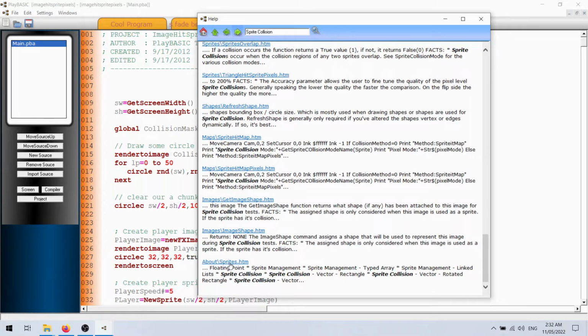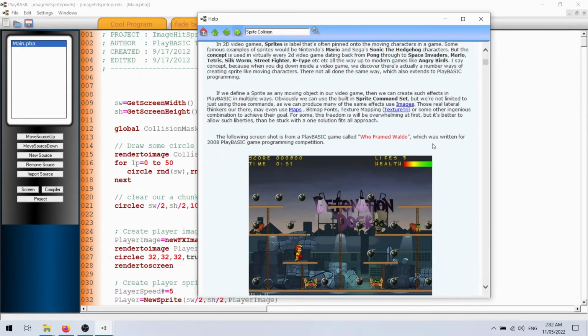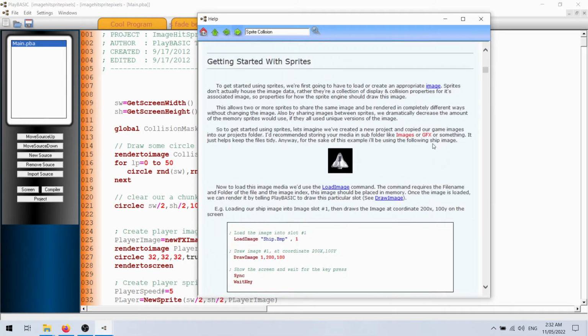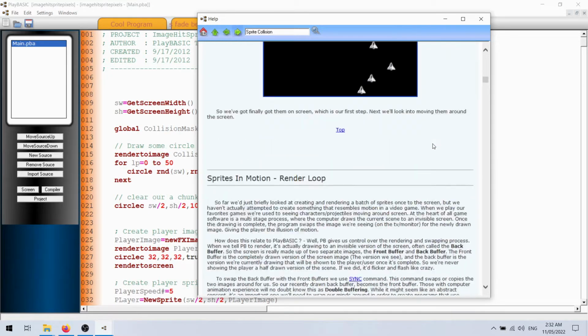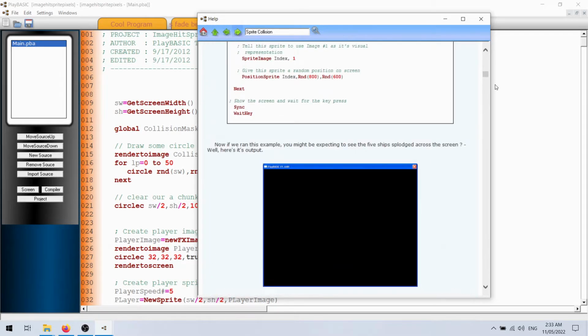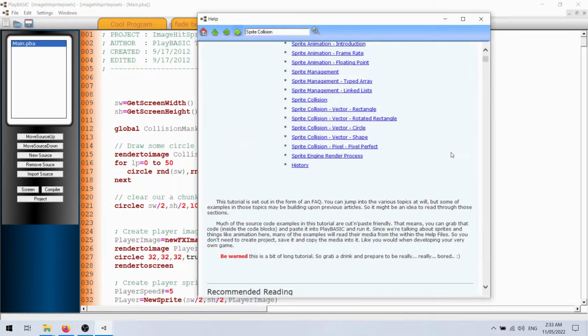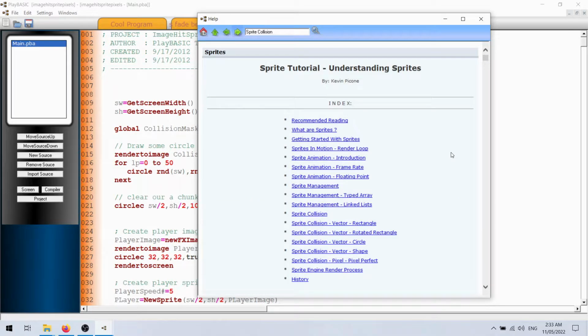Actually, down the bottom this is the Sprite tutorial. If you never looked at this thing, and you have a retail version of PB, I'm not quite sure this is in the Learning Edition or not, but it will be in the Learning Edition when we update that in the not too distant future. This is a huge document. There's all these sections here. This is one tutorial, and it covers pretty much everything you need to know about sprites.